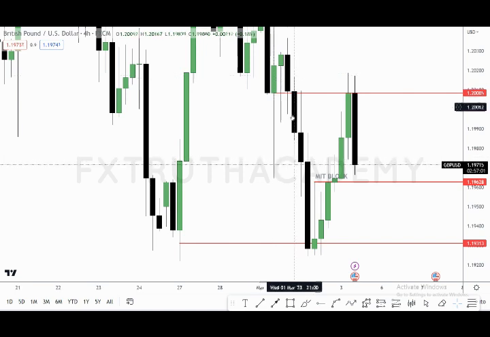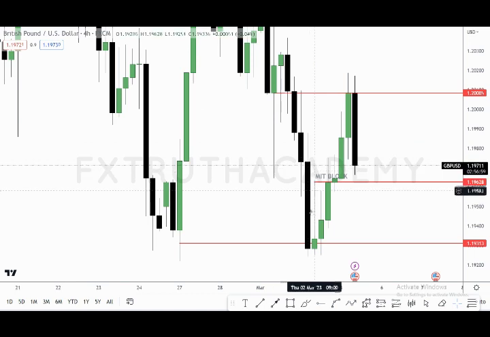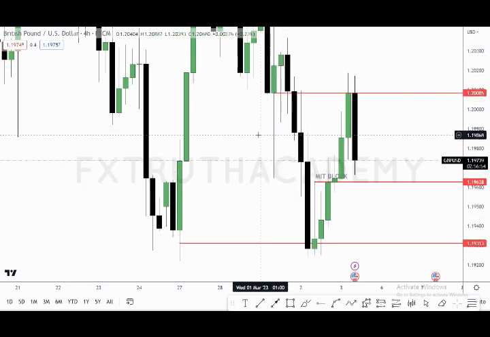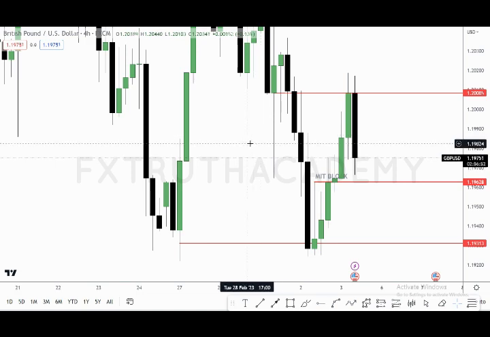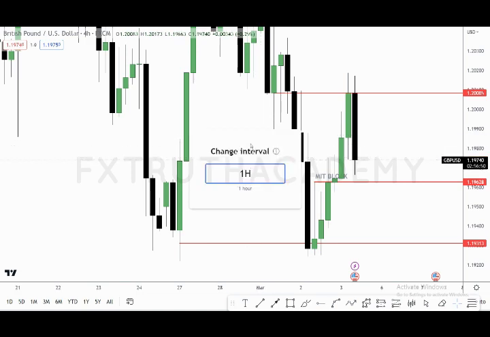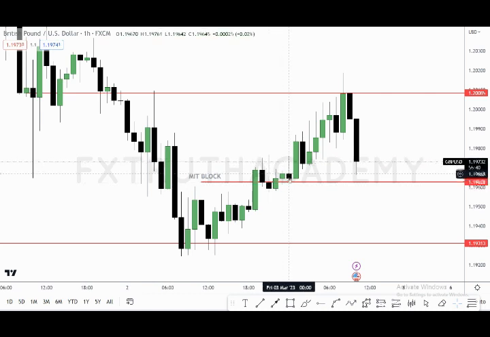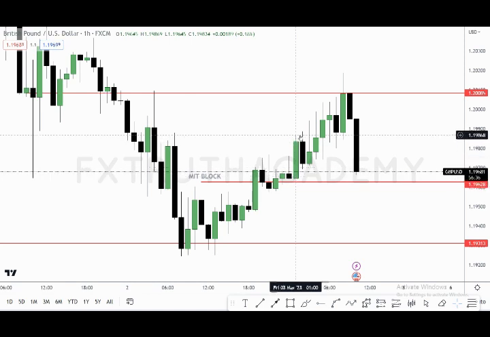So when I saw this particular imbalance on the H4, which was the 4 hours, and this was where we're going to get resistance, all I did was start waiting on the H1. So immediately I saw this break above this mitigation block, and as you can see, if I draw this crosshair, you see this is New York Open. After New York Open, we saw this impulse moving price.